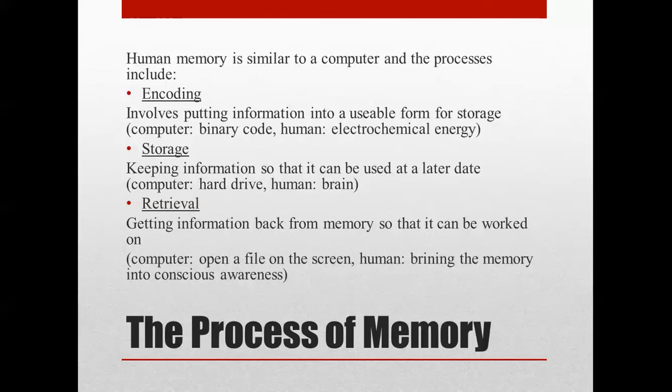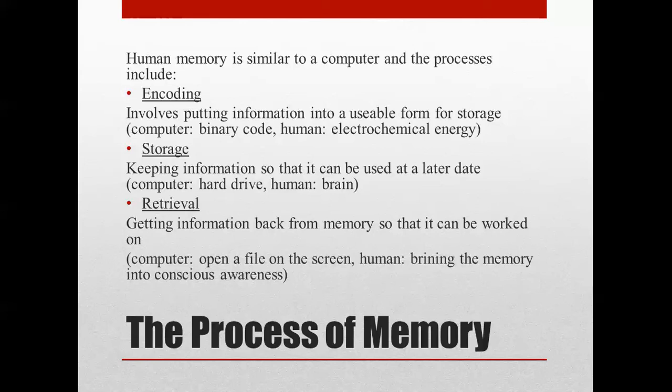Information that we get from our outside environment is in one form of energy, and the type of energy that the human brain is able to transfer is called electrochemical energy. So I'll give the example of sight. Visual information is in the form of electromagnetic energy, but the body cannot transfer electromagnetic energy. So when that comes into the eyes, the rods and cones in the eyes, which are cells in the eyes, are responsible for changing that energy into electrochemical energy. And it can only leave the back of the eye once it's changed into that energy that the nervous system can actually transfer.